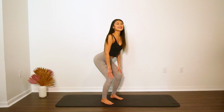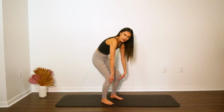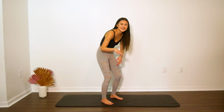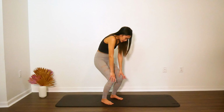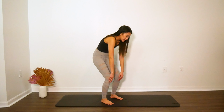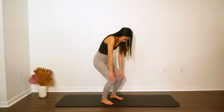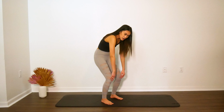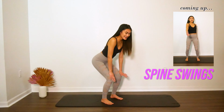If you're not really articulating here, that's okay. If you're not able to articulate quite as well as you would like, that is okay too. It's going to take a little bit of time for your spine to gain that mobility back. Good. One more from here, and extend.